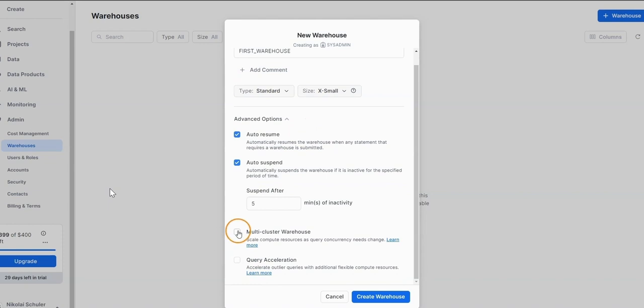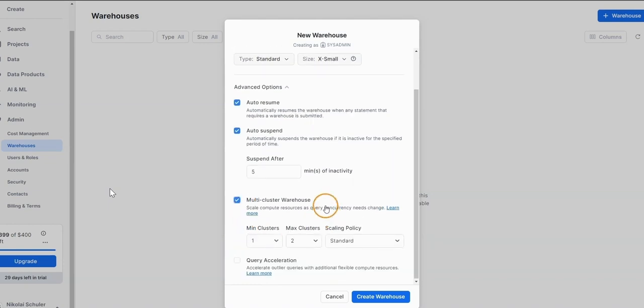Afterwards, we can also see this very interesting option of a multi-cluster warehouse. Especially in larger organizations, this is recommended. It is good to use this multi-cluster warehouse because this makes it more dynamic. This means based on the workload, we can have a minimum number of clusters and a maximum number of clusters. So when there are, for example, some peak hours in the afternoon, additional clusters can be added to our multi-cluster warehouse so that we are more powerful when we need it. And then we can also slow it down and it is getting a little bit cheaper again.